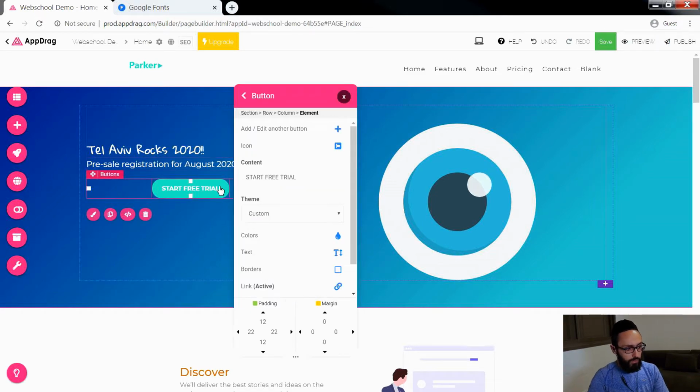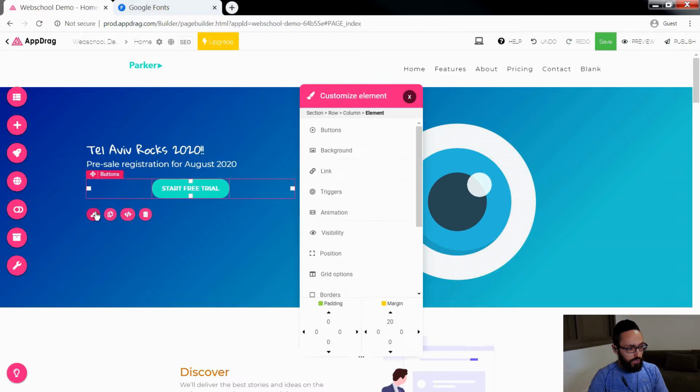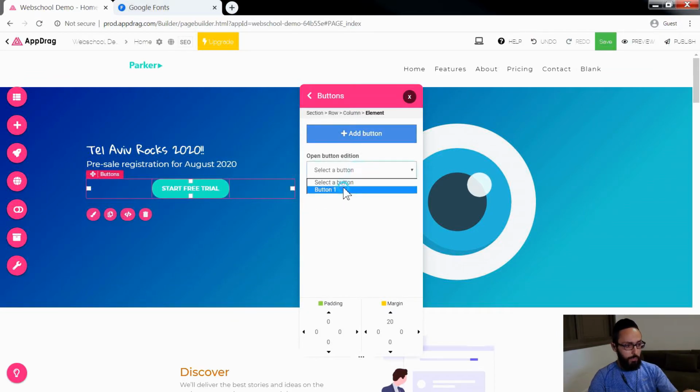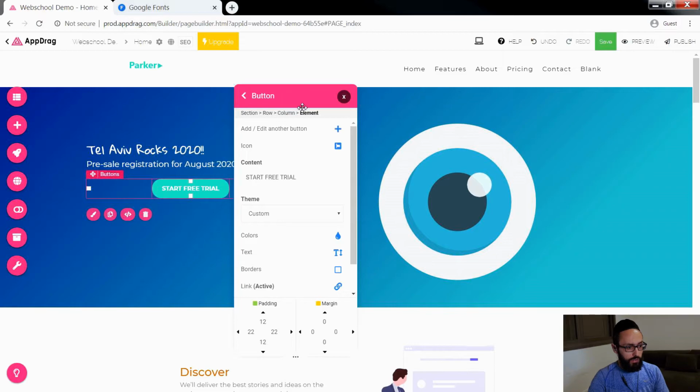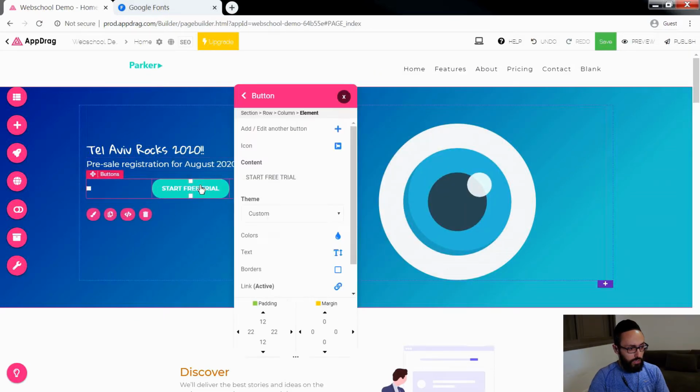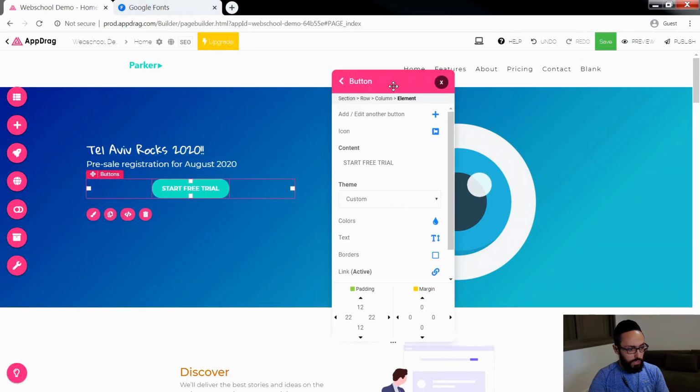Now, in the button, double-clicking inside, or hitting the little paintbrush. But once I do that, I'm going to have to hit the buttons in order to get to that button, because I could put a bunch of different buttons one next to the other by adding the button right here. But I'm going to select the one that we're working with right now. And now I'm in the, open that again. There we go. So the content is the text that's inside. So I'm going to put over here, reserve your tickets.